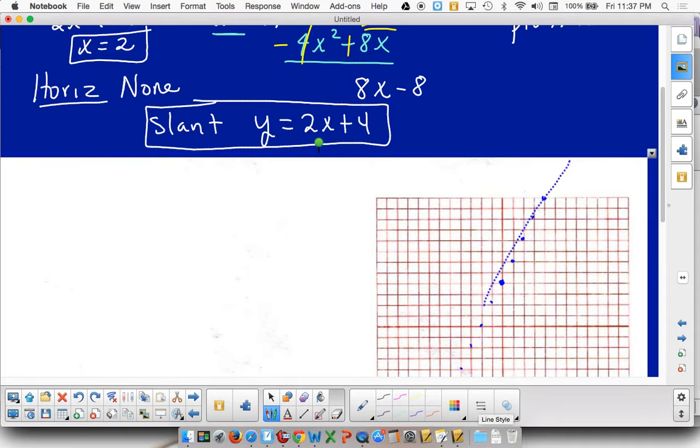Oh, wow, that was really bad. Guess I didn't get the line. Okay, we'll try again here. That should work somewhat accurately if I do a little fix on it and drag it over here. Okay, we got an asymptote. We got a slant asymptote. I also needed a vertical at x equals 2. So let's run that down in there as well. If I can find origin 1, 2.